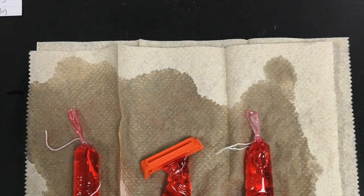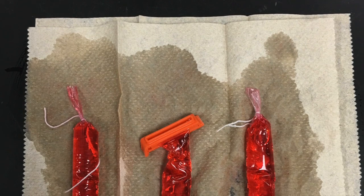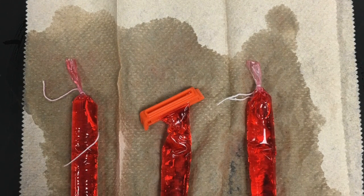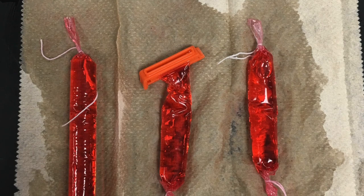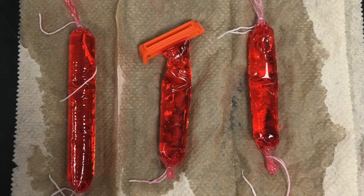Here is the last time point. The dialysis bags are in order. The first one is the warm temperature, the second one is room temperature, and the last one is cold water. It's showing you the effect of whether it's swollen or whether it looks like it's lost water. Notice that the warm water looks a lot fuller compared to the other two.